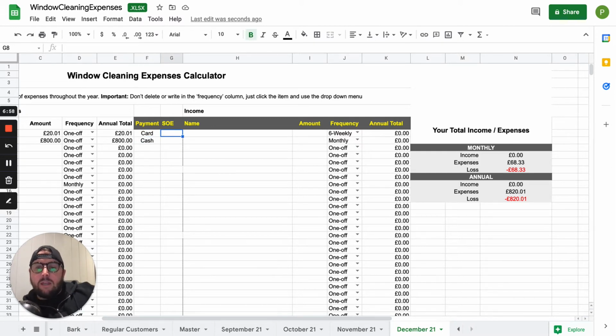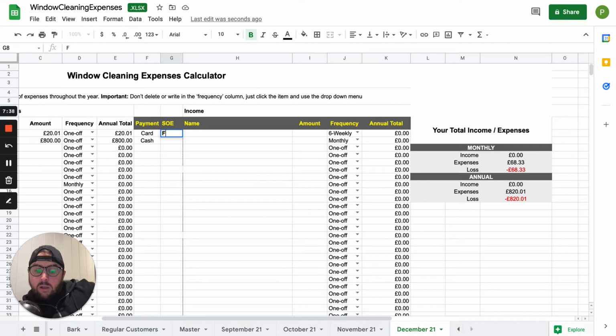So SOE is the source of inquiry. The reason I have this on here is because I want to know where my leads and my customers are coming from. If I can work out that the source of customers I'm generating the most money from is, say, Bark or Checkatrade or a paid service, then, if I'm spending, say, £80 a month with one of those paid lead generation companies, how much am I getting back in return? By putting the source of inquiry in, I know how much I'm generating back, so I can know whether it's worth putting more money in to get more business out.